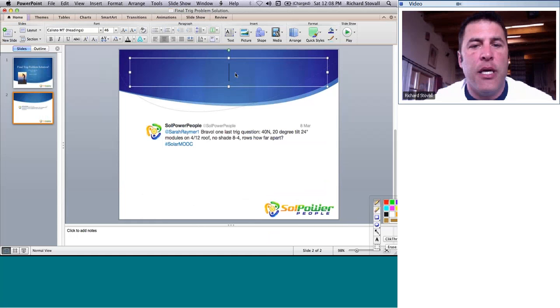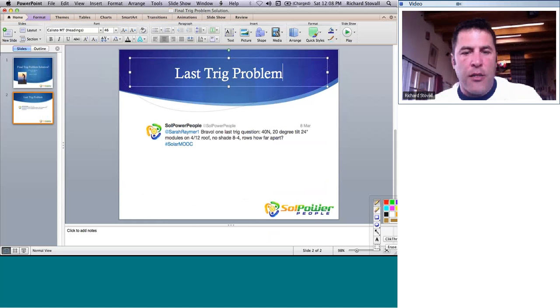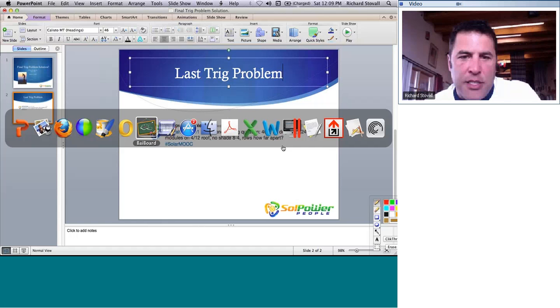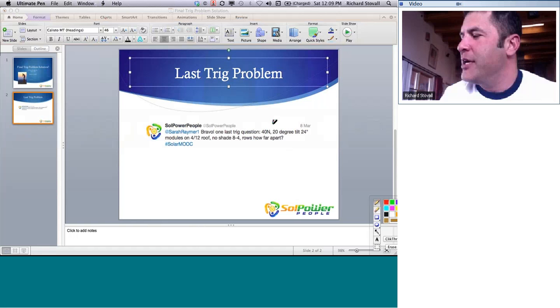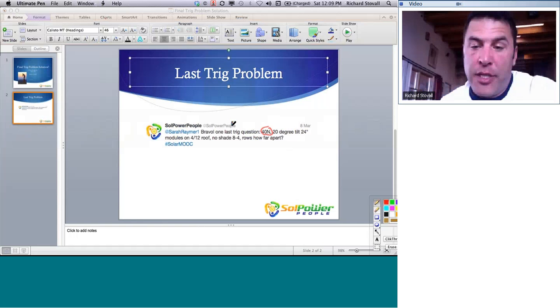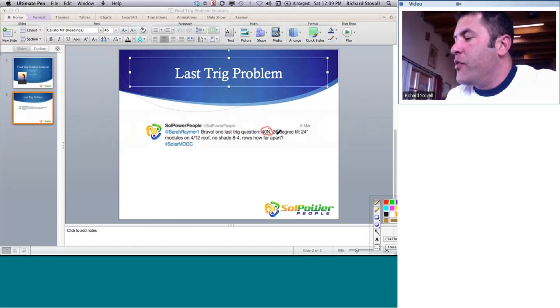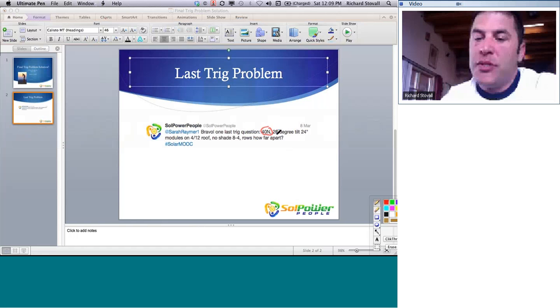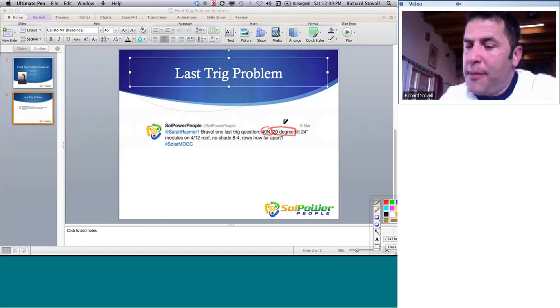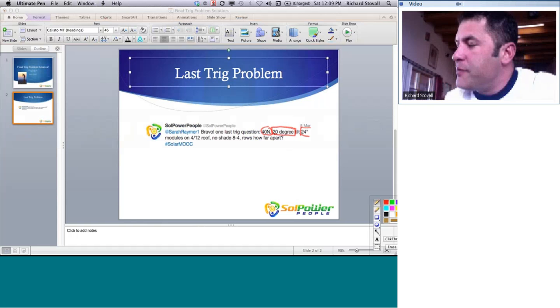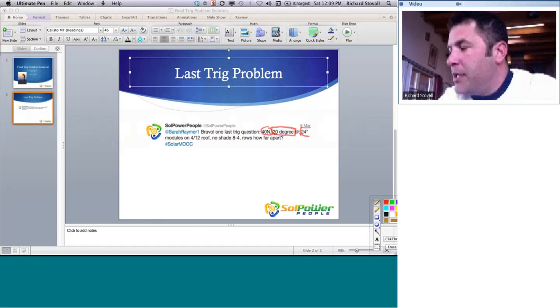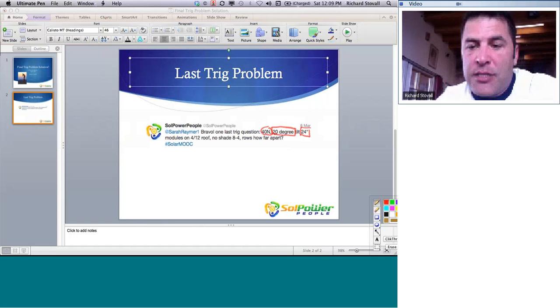We are at 40 degrees north. We have a 20 degree tilt to the module. I'm going to mark up the screen a little bit just because I can. Got my handy-dandy pen here. So we've got a 40-degree north latitude, okay? So the chart that we're going to be using for the sun path chart will be the 40-degree north chart. We've got a 20-degree tilt on the modules, and that's relative to the rooftop, okay? The modules themselves are 24 inches wide, okay, so you can just assume in this question that that's the landscape layout of the module.